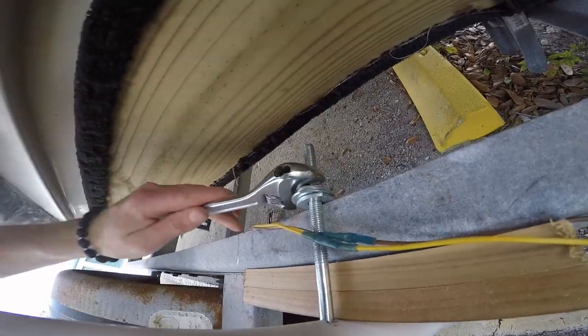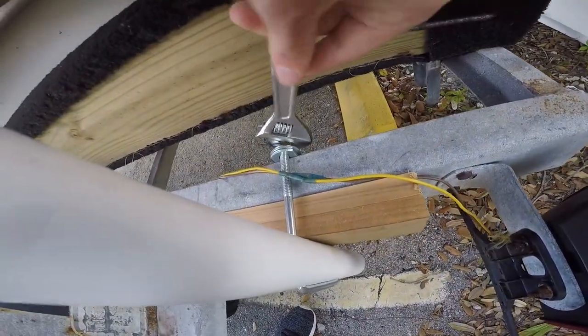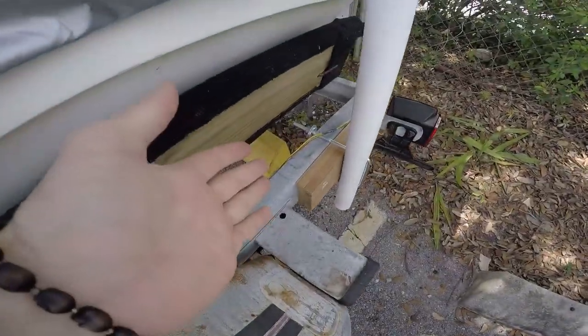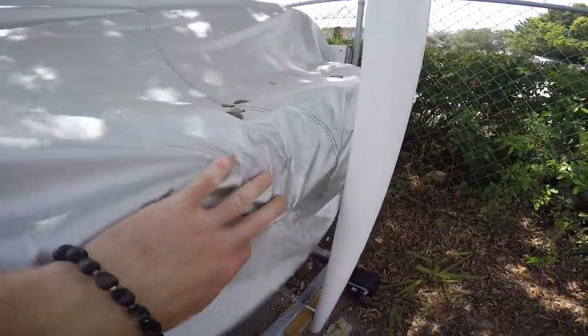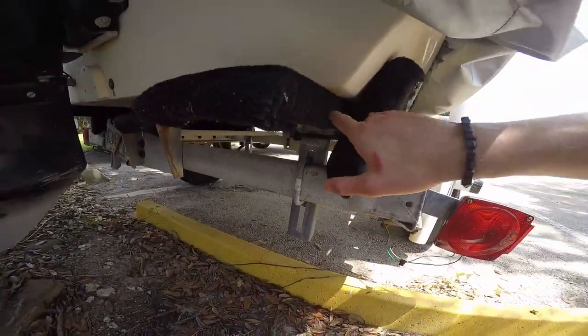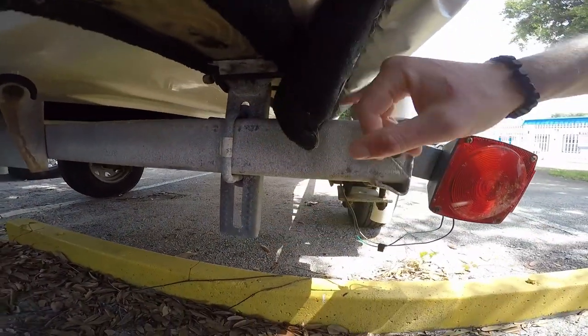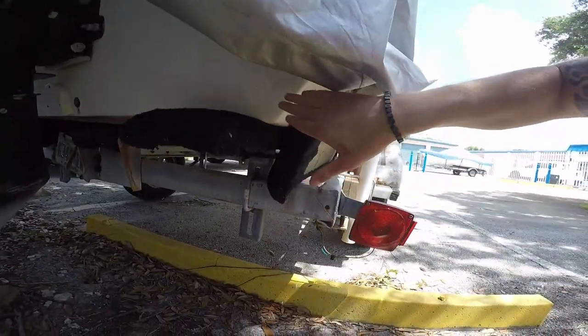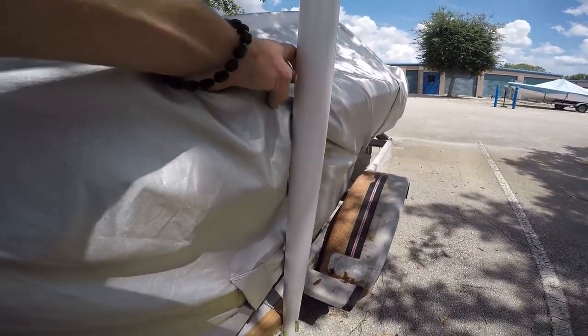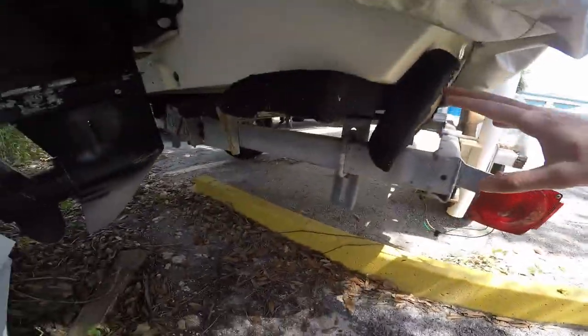Tightening the bolts on Lieutenant Dan. That's pretty self-explanatory — that's what it's supposed to look like, guys. For $25, this is what you can have on your boat. Now let me show you something — it might throw you off. My trailer is a little special. I've got a gap in the beams that hold the boat up, and that gap is bigger than it should be, so the boat is way too much on one side. That's why on this side you can see the boat pressing up against the PVC pipe. Once I take the boat off the trailer and tighten these back up, there will be enough room — everything will be fine.